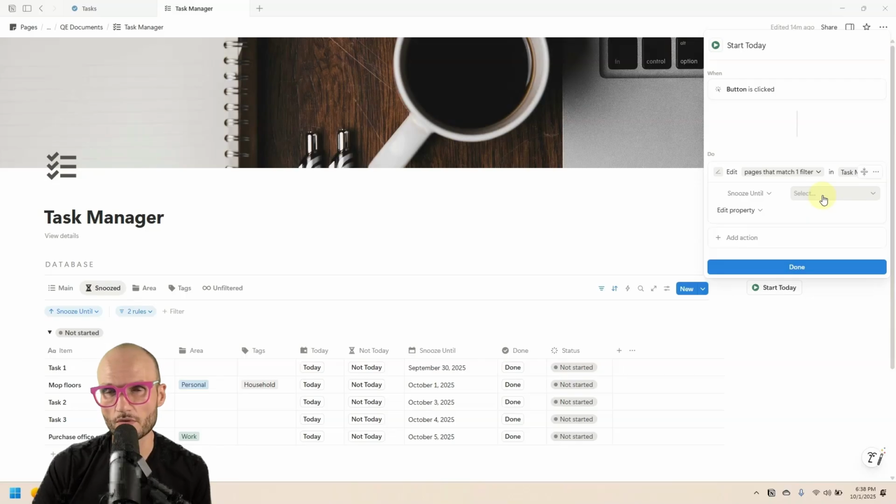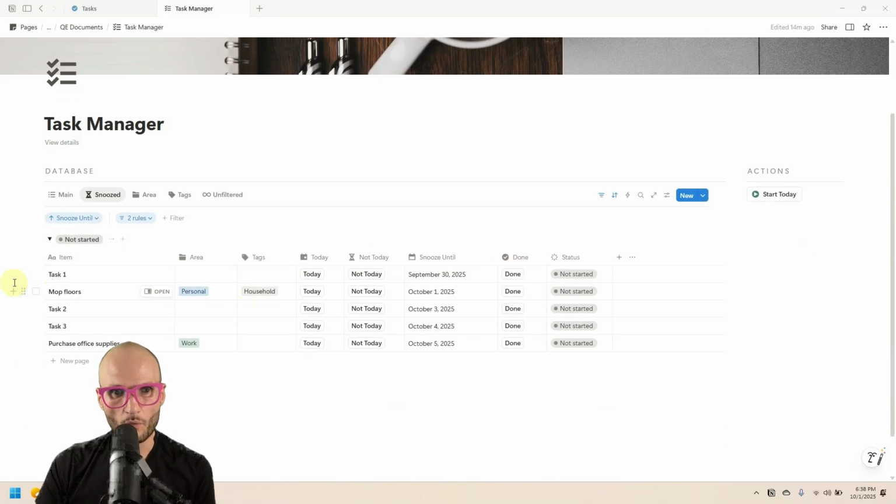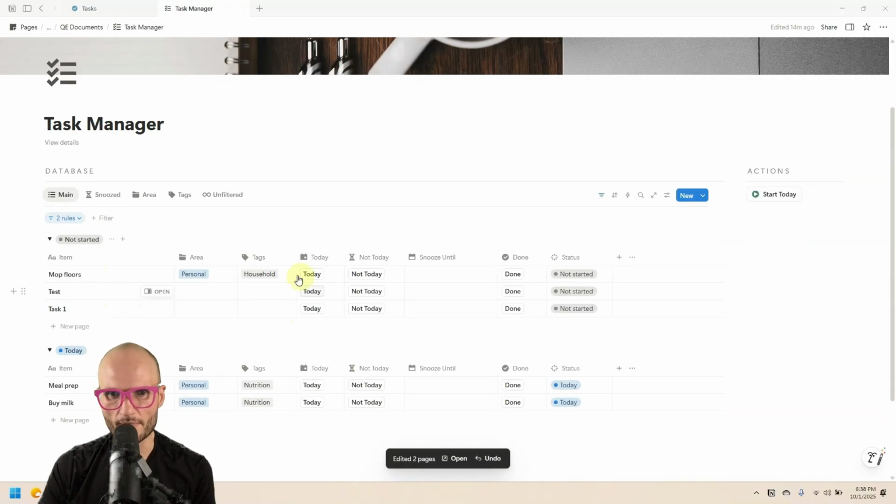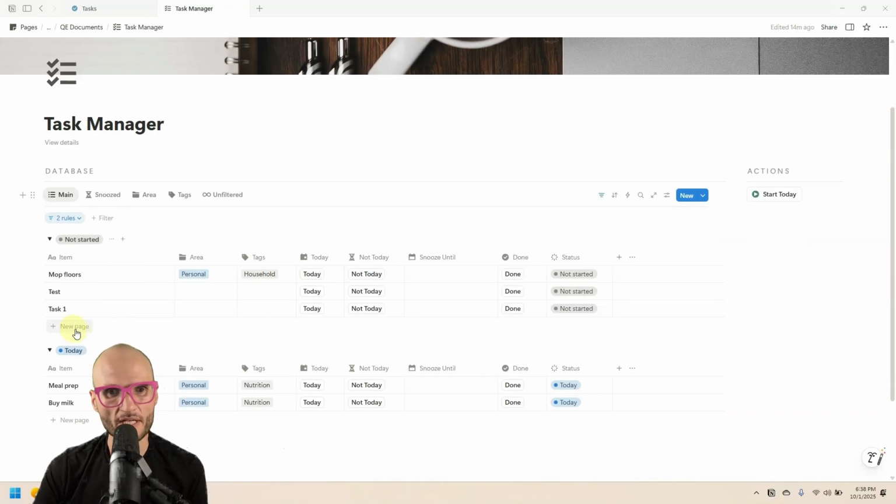You used to have to do this funky thing with a parse date, and it's annoying. They may have fixed it, so I'm going to give it a shot. Let's just leave this blank, because the goal is to remove the date. So let's say done. Now if it works, these two items should disappear and end up back in our main view. Hey, they did fix it, and hey, it worked. Look at that. Those items came back, and it did exactly what we needed it to do.